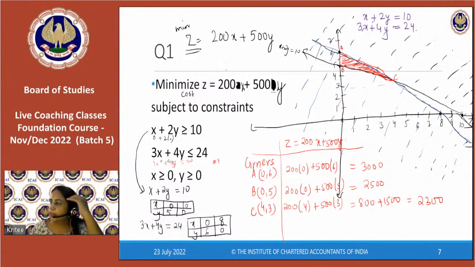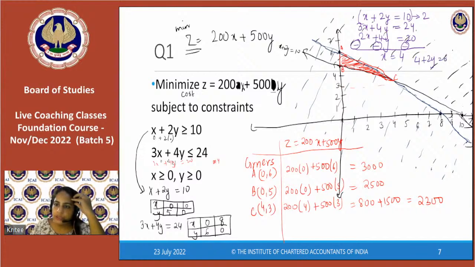So see this. You will solve these equations. How do you solve this equation? Elimination method, substitution method, or cross multiplication. So I can see from this equation, either you multiply this entire equation by 2. So this makes it 2x plus 4y equals 20. Elimination, subtracting the equations. So x equals 4. Once you get the value of x, 4 plus 2y equals 10. So 2y equals 6, y is equal to 3. So that is how I got 4,3.